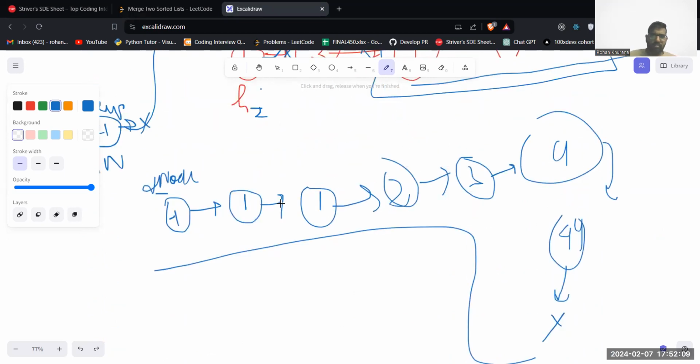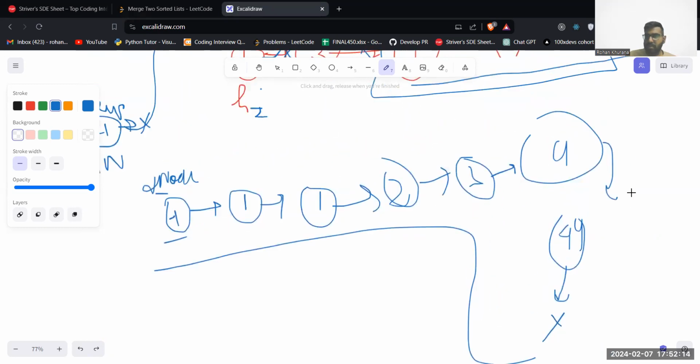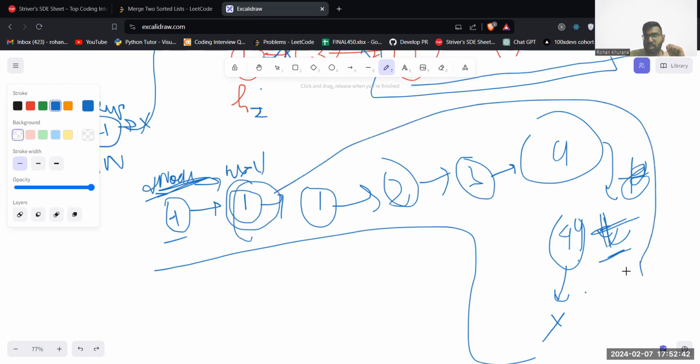So what should I return? Should I return D node? Because my temporary would be somewhere here, not this. If I return temporary, the next thing will be null. This is wrong. Remember, I created a dummy node here, and that is why I moved temporary. This is the reason I took temporary and did not move the dummy node itself. I can simply return dummy node's next, and this will be the sorted list.